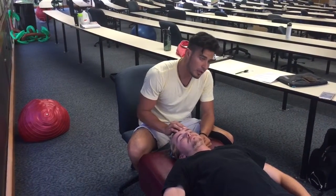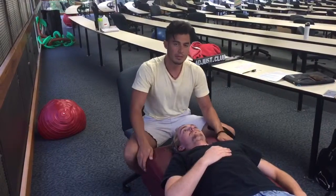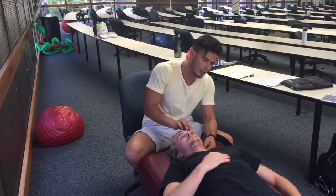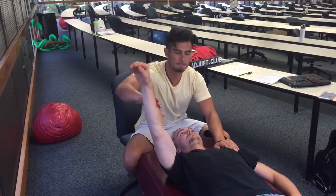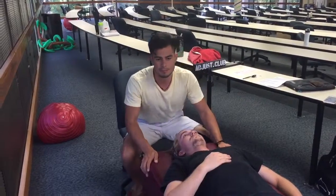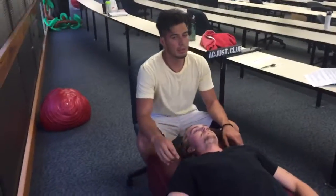I'll be going clockwise, again 4 to 5 times. Good, now I'm going to recheck it. Rebound check, so going clockwise, which made it weak initially. Check now, it's strong.